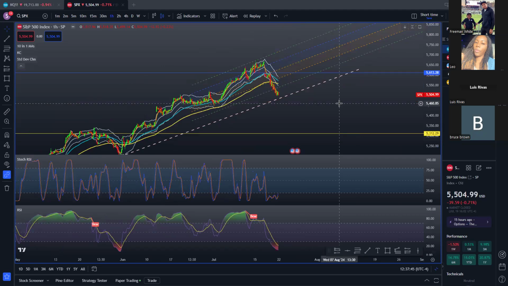So I see this. Yeah, I'm definitely looking for a retracement now. This is telling me all kinds of signs that it wants to push up from right here, right around here.